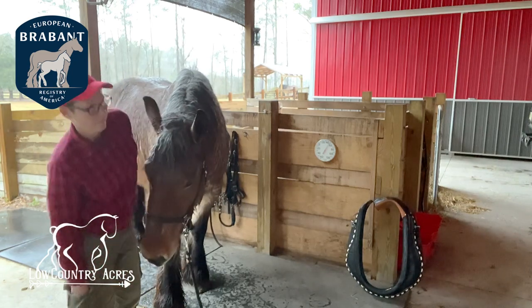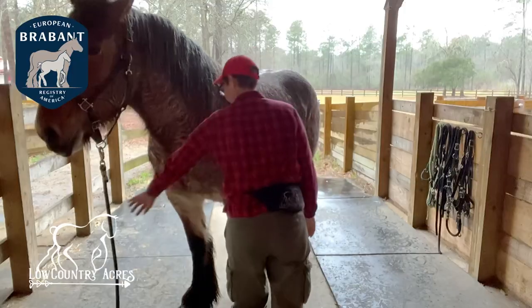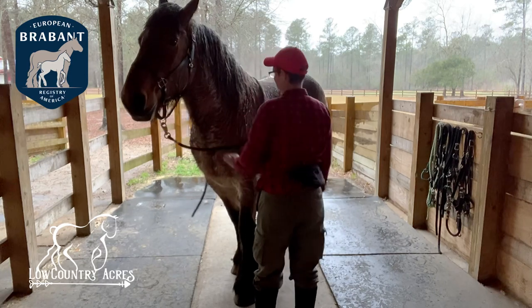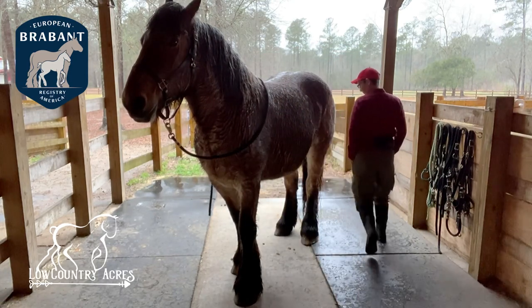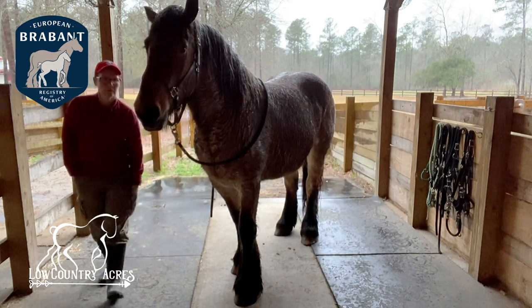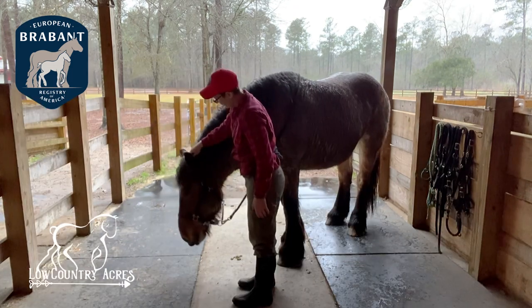So if she catches it the first couple of times, I won't use lead pressure anymore. I'll simply put my hand on the pole and apply slow, steady pressure. Again, I want a horse with a light touch. After that, we take a quick break and we work on stand quiet. I do a couple of circles and passes, give her some clucks and rewards. Then I move to pole pressure again.